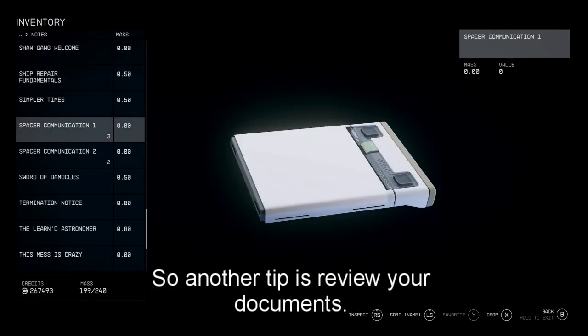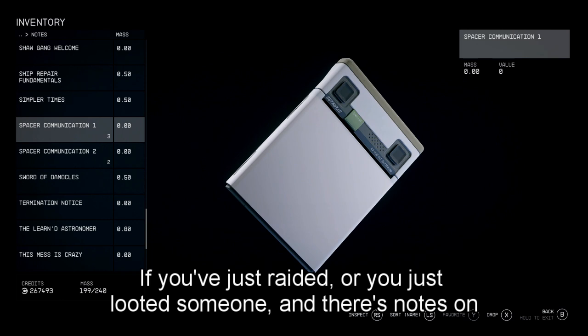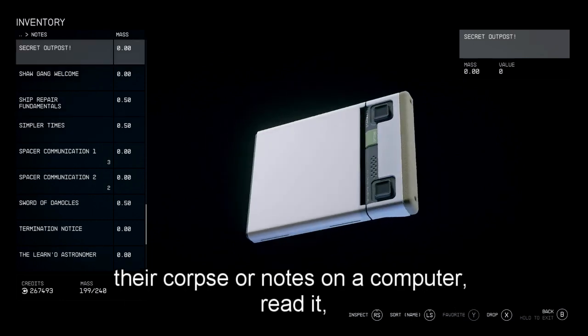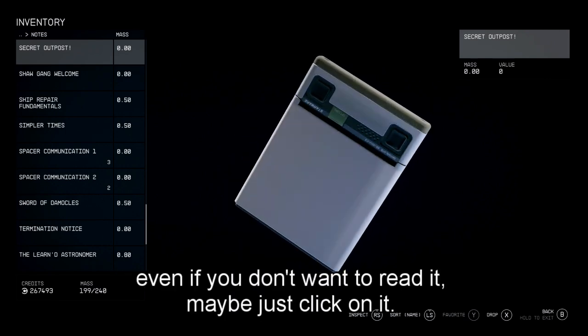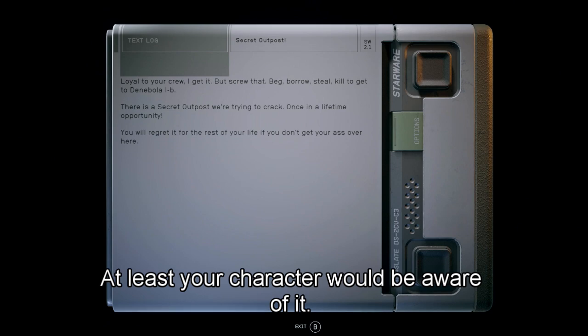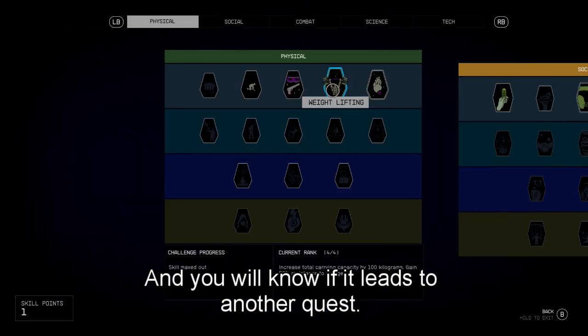So another tip is review your documents. If you've just raided or you just looted someone and there's notes on their corpse or notes on the computer, read it. Even if you don't want to read it, maybe just click on it. At least your character would be aware of it, and you will know if it leads to another quest.